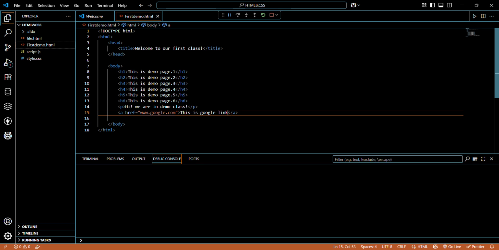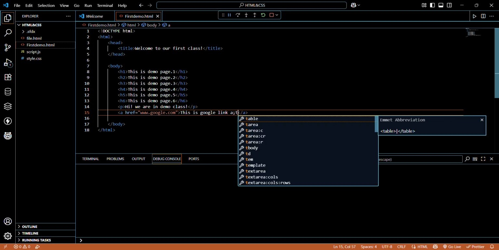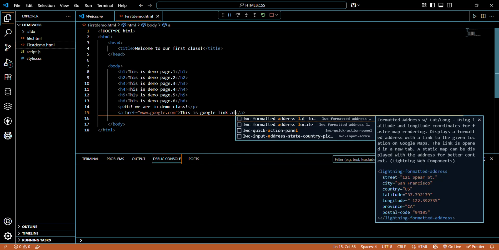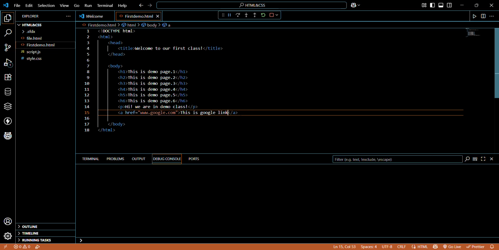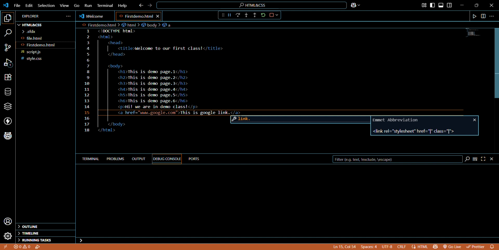Also, if you want, then you can use alt is equal to something like that, and then you can use some alt message here also. But mostly this alt message is used for images. If anyone uses your web pages and their data network is slow, and the image does not load, then it should show some alt messages, right?